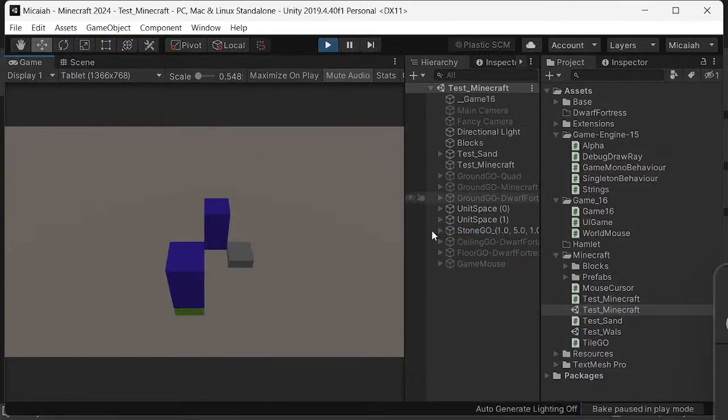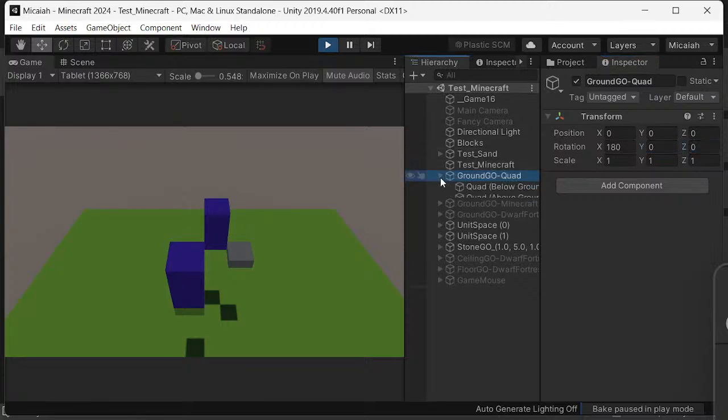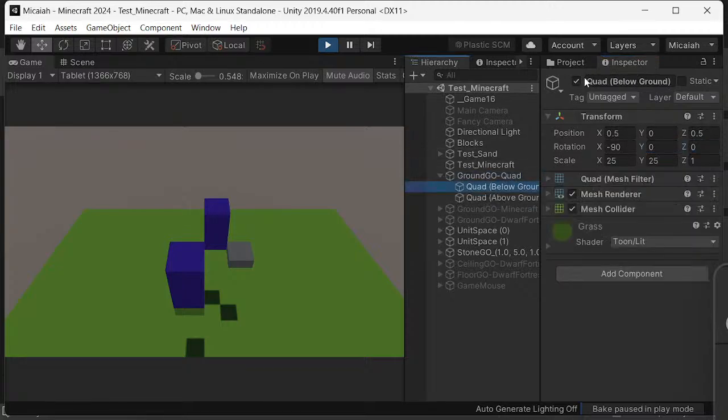We've got this ground quad, right? But if you take the ground quad and flip it by 180 degrees this way, oh, do I have two ground quads? Yeah. I need two quads because that's how materials work.